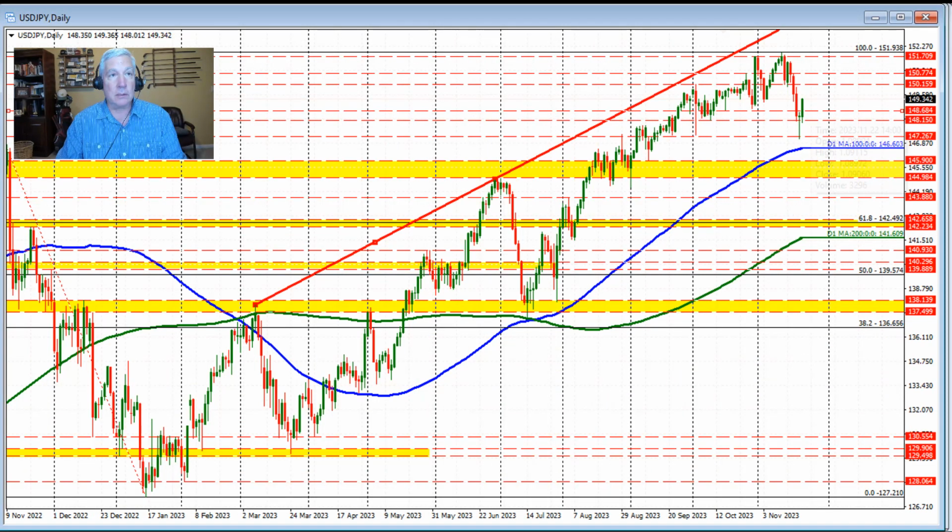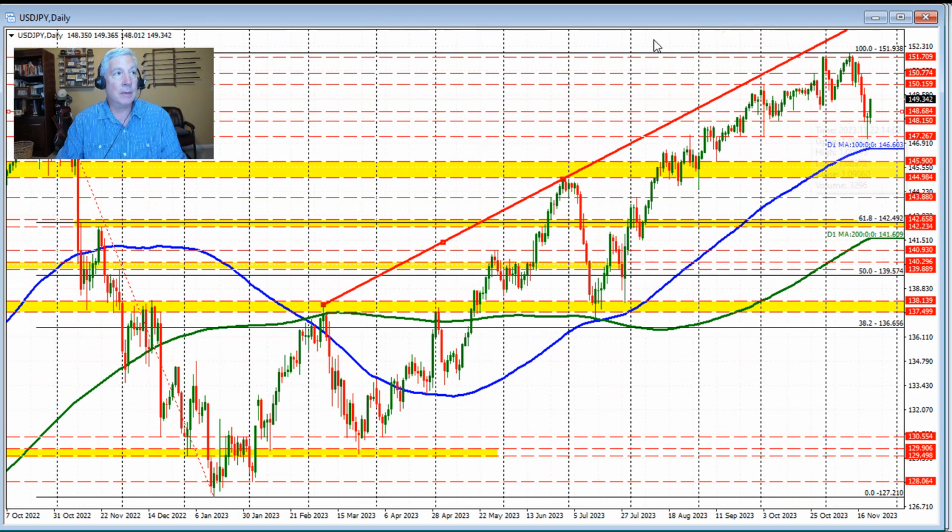Let's take a look at the dollar versus yen. We got within 3 pips of this. This is a daily chart of the high price going back to March of 2022 that came in at 151.93. The high price last week reached up to 151.93, and then we had 4 of 5 days moving lower. Yesterday was a down day. We closed at 148.39, and the prior day closed at 148.38. So we did eke out a 1 pip gain yesterday, snapping that streak to the downside.